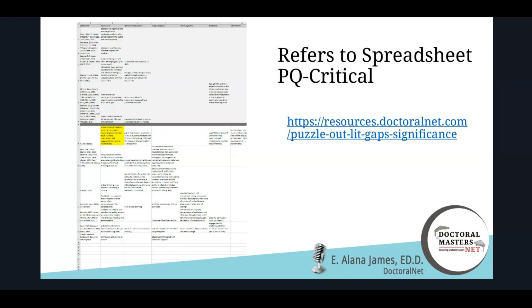The relationship is that there's what we call a golden thread between your literature, what's gone on in the past, the gaps or the holes that you see in that literature, the questions you ask, and most importantly, the research that you do and the results and findings that you have. That's one big story.